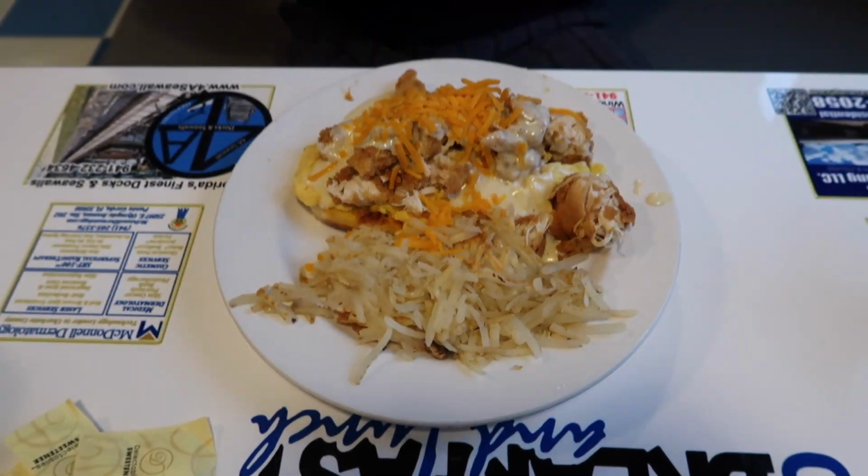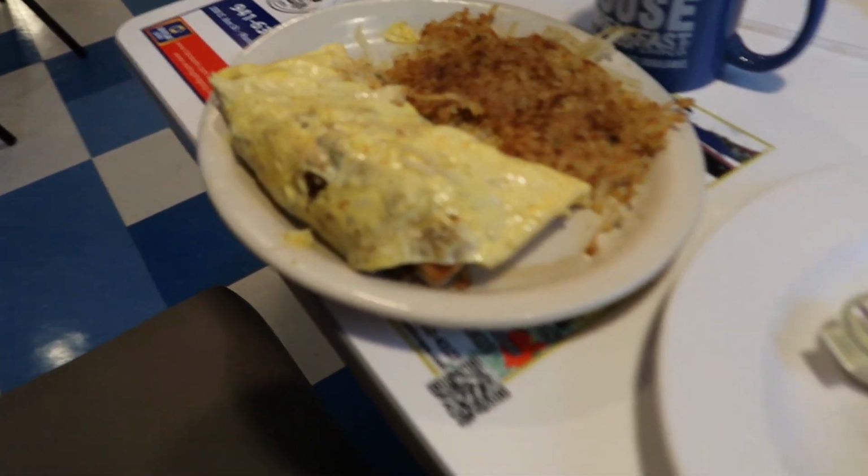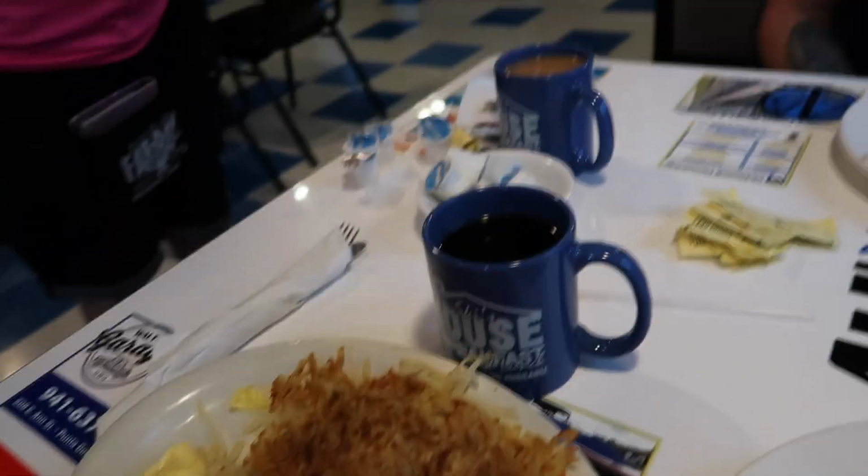The next thing that I tend to do is, I love eggs. And what I'll notice a lot of people do is they eat whole eggs. Most people think of eggs as protein, but if you actually look at the macronutrient profile of eggs, there's more calories from fat. So instead of having 5, 6, 7 whole eggs, I'll have 2 whole eggs and fill the rest of my needs in with egg whites.